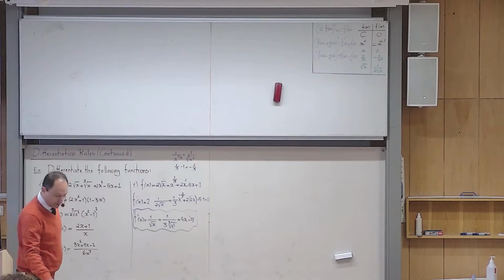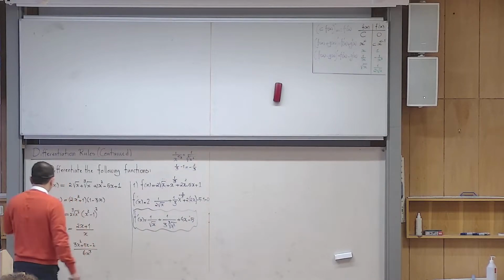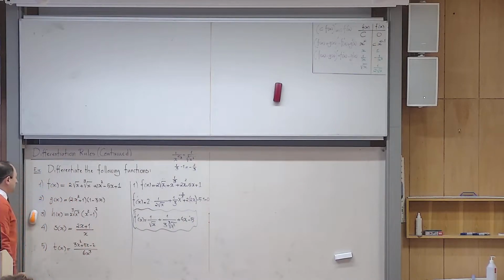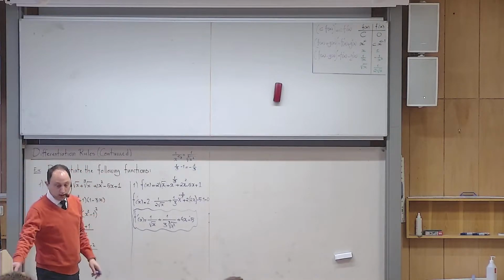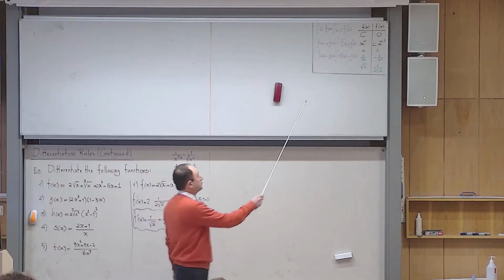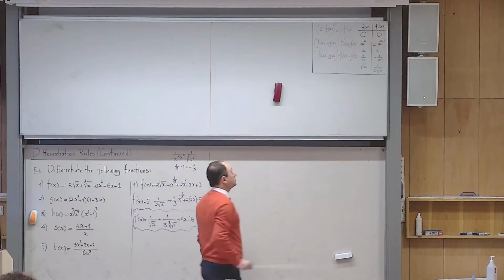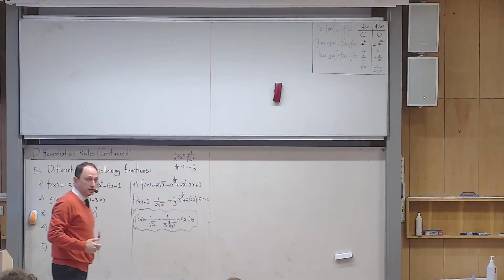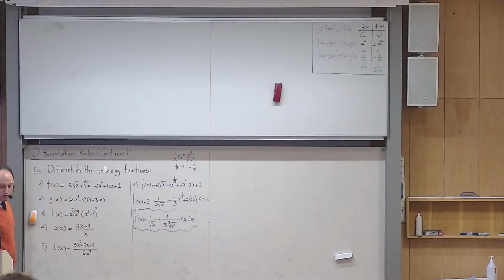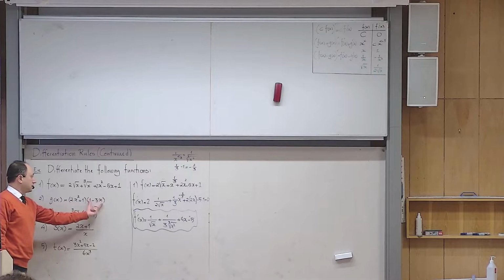Okay, so let us continue. So what is your opinion about number 2? Because, of course, I told you this is the product of two functions. In Math 4, you will also learn two more rules here in this purple color. One is called the product rule and one is called the quotient rule. But here we do not have them, so you need to find a way not to use them. Okay, so what I'm supposed to do, it's a product of 2 functions.